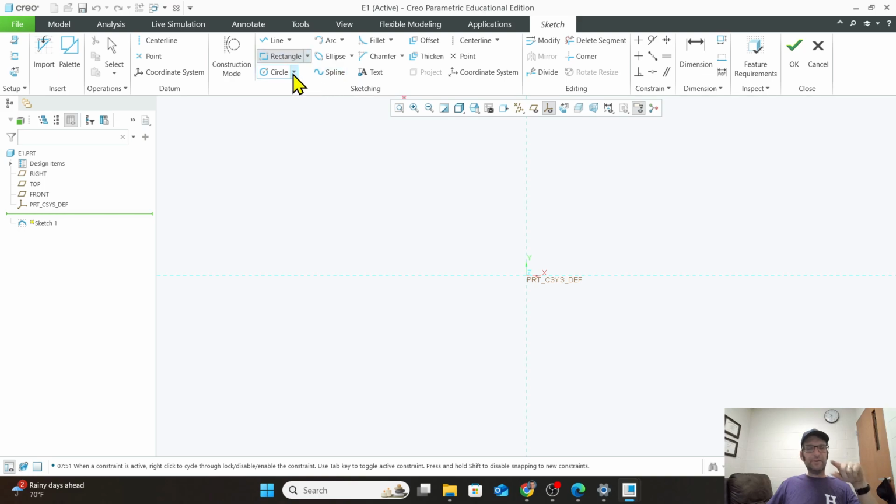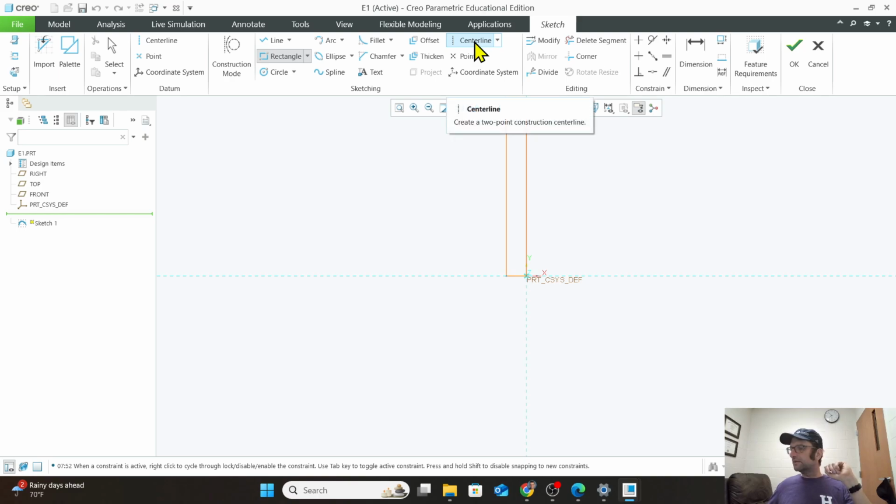And now I'm still in that rectangle tool. So I'm going to left click on my first point, and see how my cursor snaps to things, which is where it jumps and locks into something temporarily, like it is on this vertical plane, and now on that horizontal one. Okay, we're going to click left on that origin one time. Then we're going to drag up and create a rectangle that looks pretty close in size to what we're looking for here.